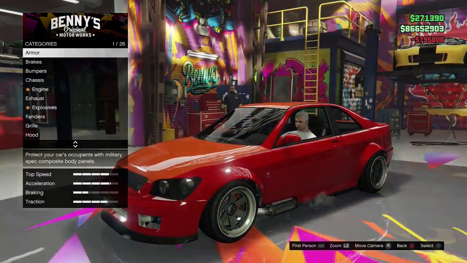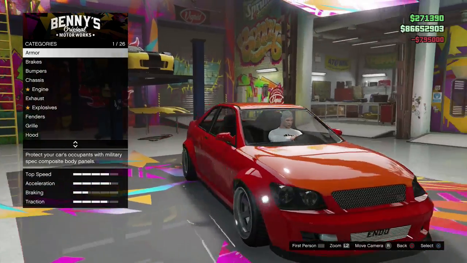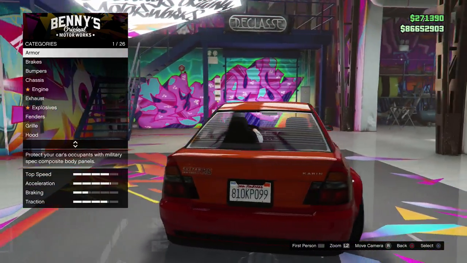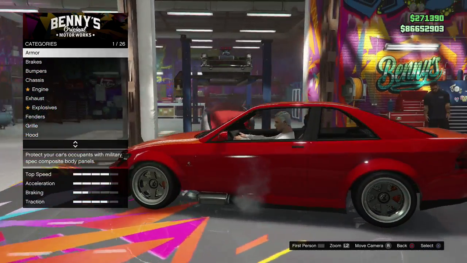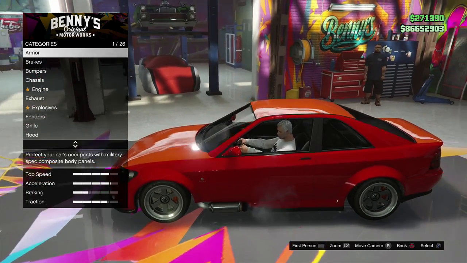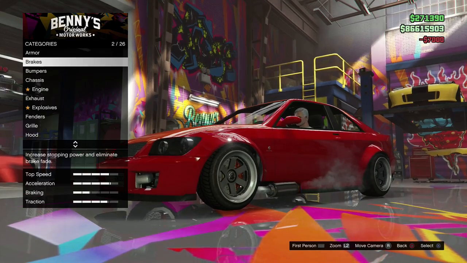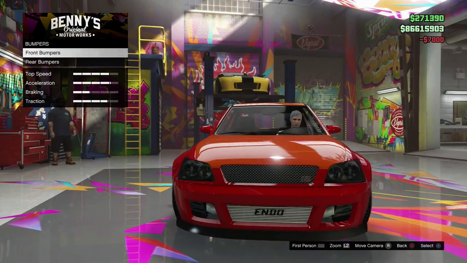Boom. All right. So you can already tell a few of the modifications right there. One of them off the bat is that it's a two-door car now. So it went from 4 doors to 2 doors. So that's something you might have noticed right there. It literally cut the car in half in terms of how many people can be in there. But let's get some of the obvious things out of the way. Let's upgrade our armor. Let's also upgrade our brakes. And then let's get into the first set of customization options, bumpers.